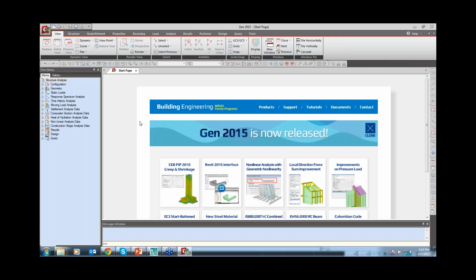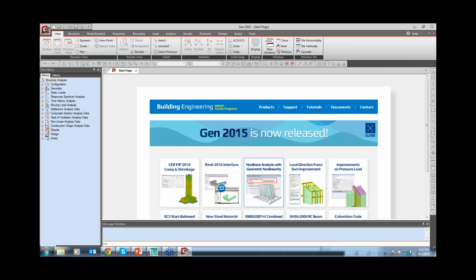Similarly, we have various products in MIDAS. For the building sector, there are MIDAS Gen, MIDAS Design Plus, and MIDAS D shop. In the same way, in civil, for bridge engineering we have MIDAS Civil and MIDAS FEA, and for geotechnical we have MIDAS GTS and SoilWorks. So these are some of the various products we have. Today we focus only on the MIDAS Gen product, and how it works.